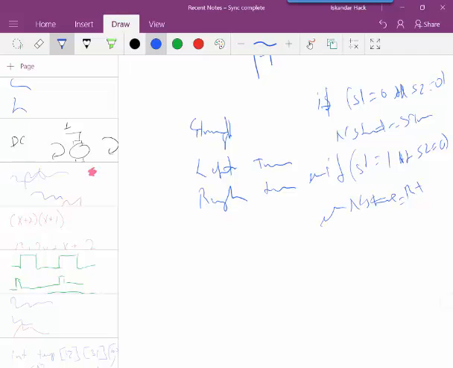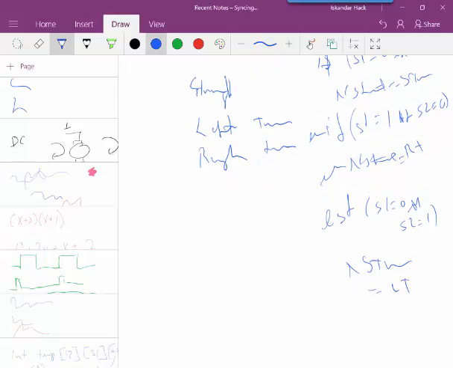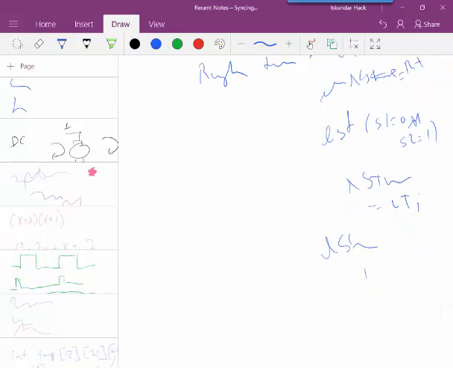Else if sensor 1 equals 0 and sensor 2 equals 1, next state equals left turn. Else if sensor 1 equals 1 and sensor 2 equals 1, next state equals stop. I didn't put stop up there, but that means it's off the track completely, since both sensors are triggered.